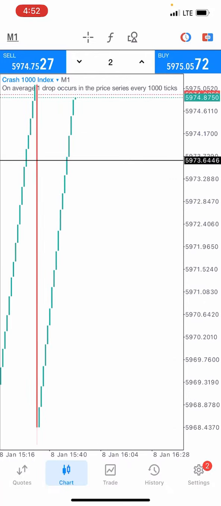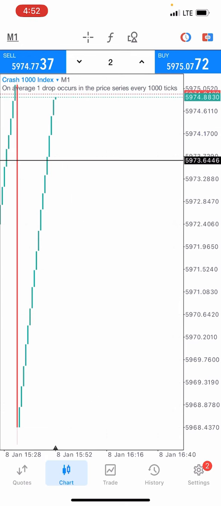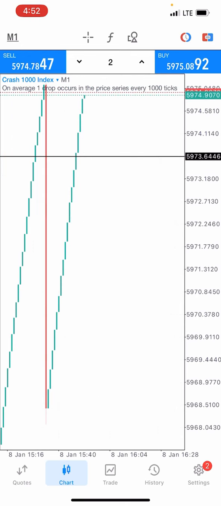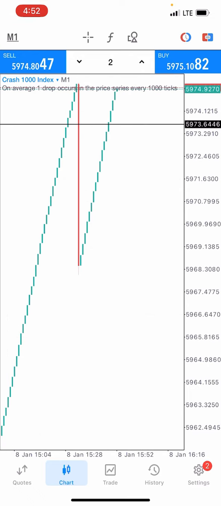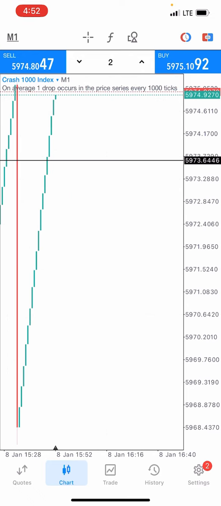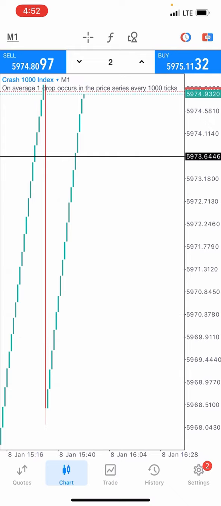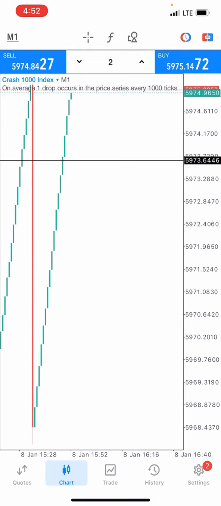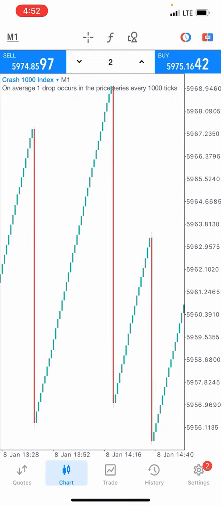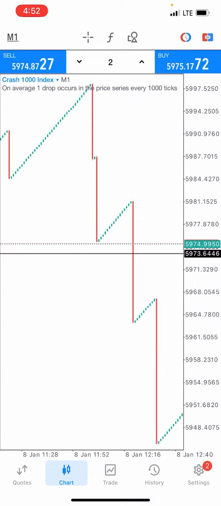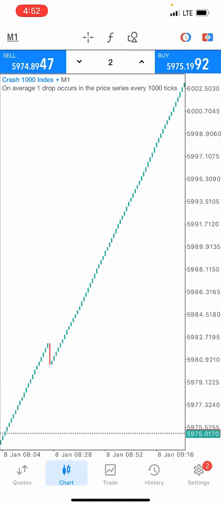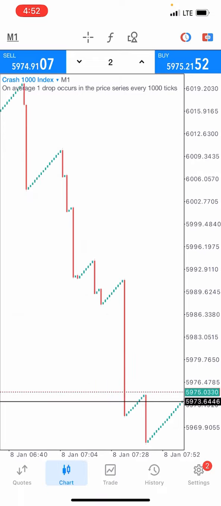All right, so all you need to do is jump in. You take 5 candlesticks, just 5 ticks, and you're out. Or if you want to take up to 10, I think it's a bit risky. Just take 5 candlesticks, 5 ticks, and you're fine. You just jump out of the market.